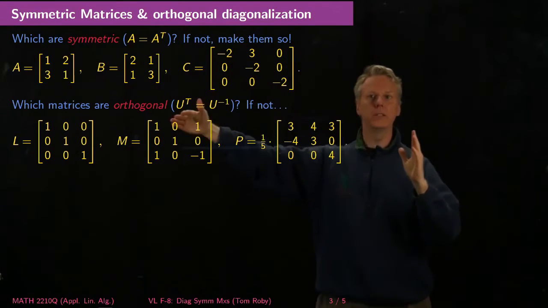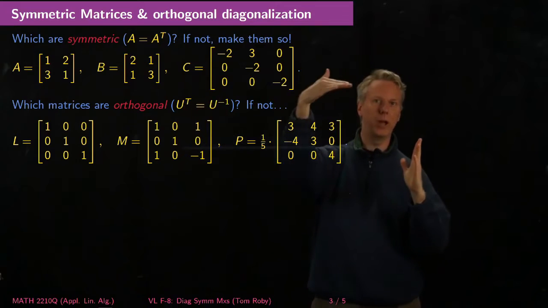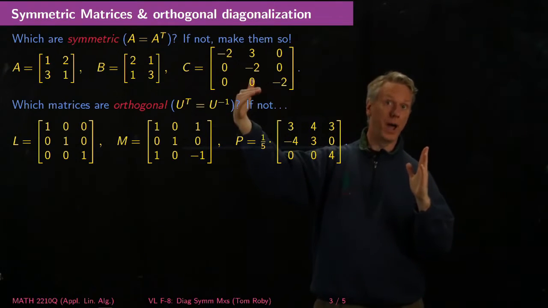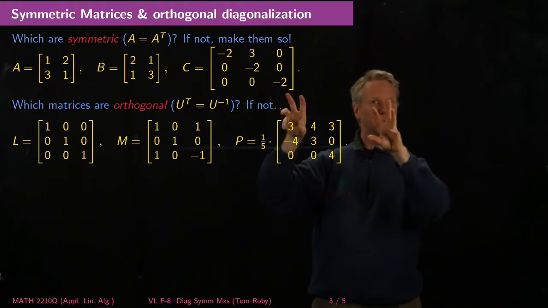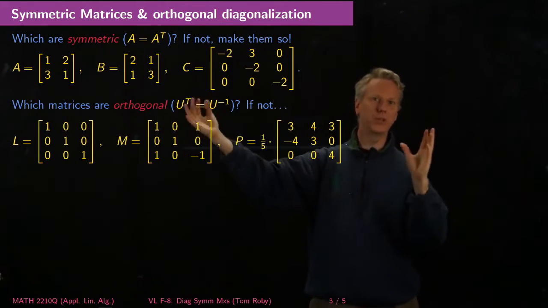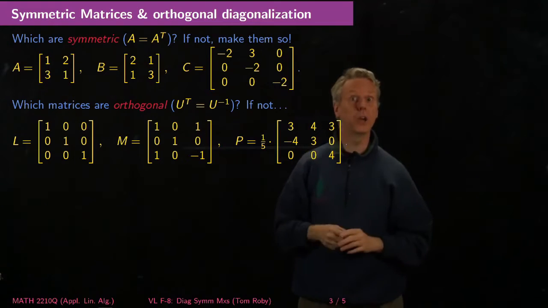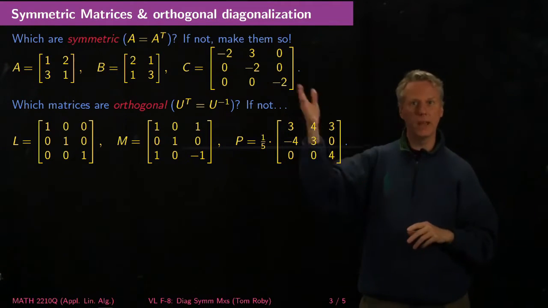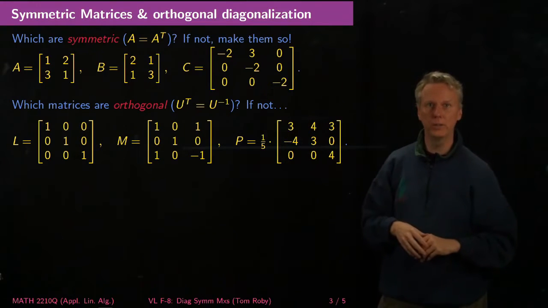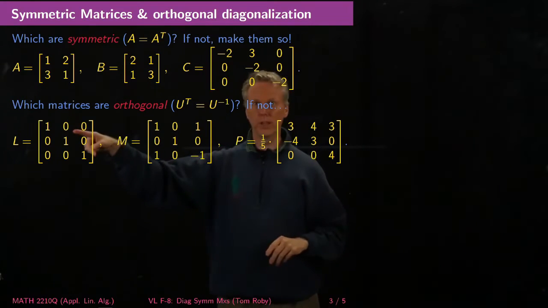But that just corresponds, if you take U transpose times U, you're just multiplying the ith row of U. You're just taking two columns, and one of them becomes the row when you take the transpose, and you're just saying that the inner product of those column vectors is equal to 0 if they're different and 1 if they're the same, and that's why you get the identity matrix that looks like this.